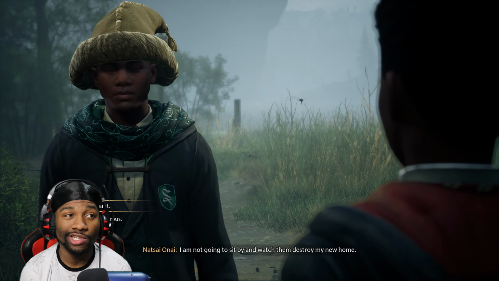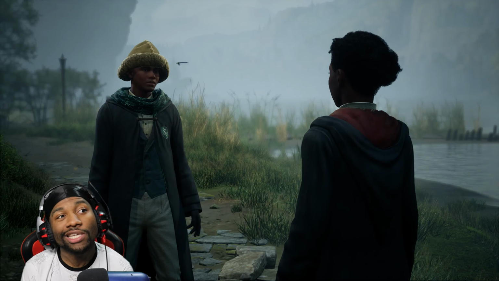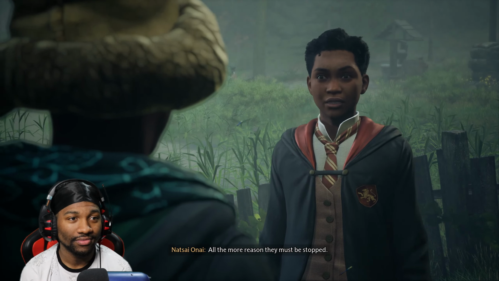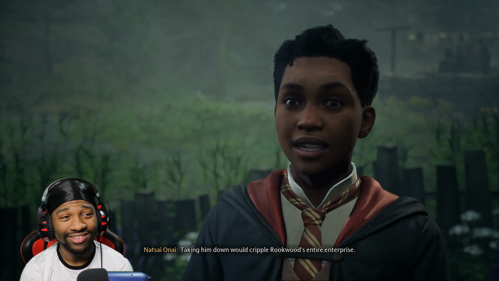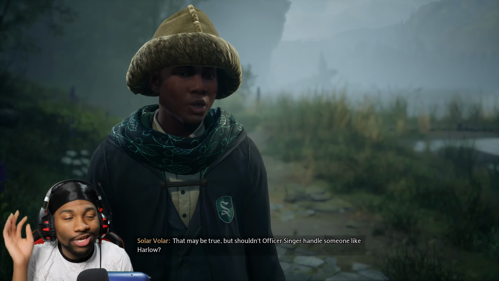This could be dangerous, though. I ain't gonna cap. So, hey, let's look at the reality of it. Rookwood and Harlow are a dangerous pair on their own. And the fact that they're working with Ranrok, well... All the more reason they must be stopped. Well, by all means. Theophilus Harlow runs Rookwood's day-to-day operations. Taking him down would cripple Rookwood's entire enterprise. Let's go ahead and behead him then, you know what I'm saying?